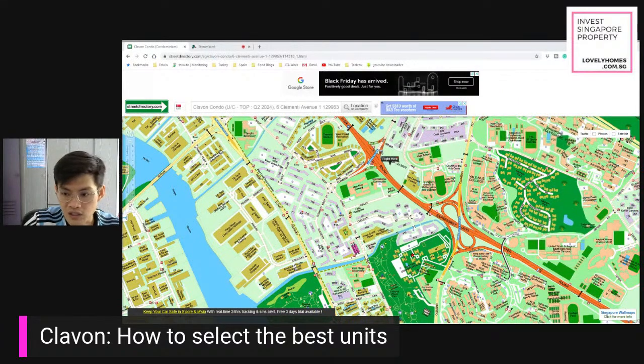Okay, so this is your layout, and take note, 3 and 11 are the ones that are actually facing towards Bukit Timah Nature Reserve. So if you ask me, the only difference between these two is the layout of the kitchen. This kitchen is on both sides, you are right in the center, so the washer and dryer is on one side, and then the cooker, sink and hob whatnot is on the other side, whereas this is so-called in a C or a U shape.